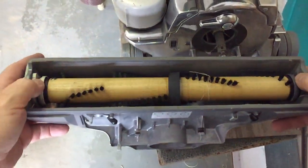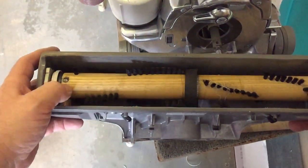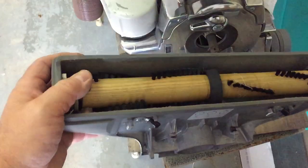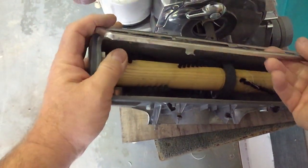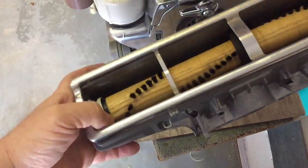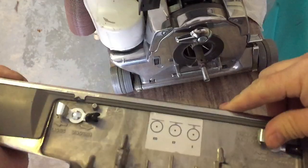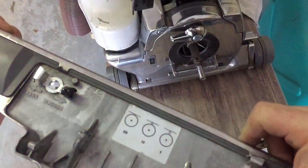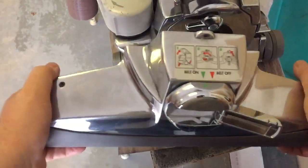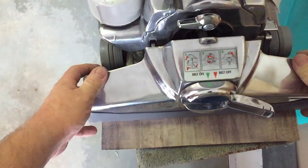The brush roll itself has three settings, so as the bristles wear down you can move the brush roll closer and closer to the carpet. That means it lasts a good long time. With the amount of vacuuming I do — literally a few hours every day — in a week I get what most people wouldn't get in much longer at home. As you can see, the thing is made of metal — shiny aluminum, actually. The head just pops back in place.